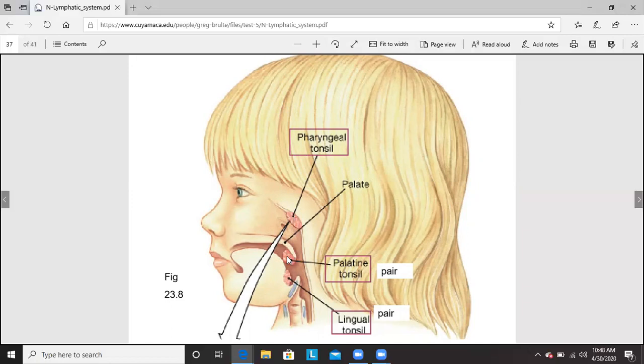So sometimes you have to get tonsils out, and generally it's these palatine tonsils, because of repeated infections. On a little kid, it's not usually that serious of an operation. Sometimes they take this out too. But on an adult, be very careful if you're a nurse or a doctor and you have a patient like this, because they can bleed. They can really bleed when you're an adult. It's a pretty serious operation. Don't just go, oh, it's just tonsils. No. They can bleed really badly.